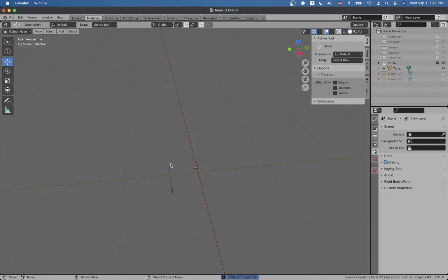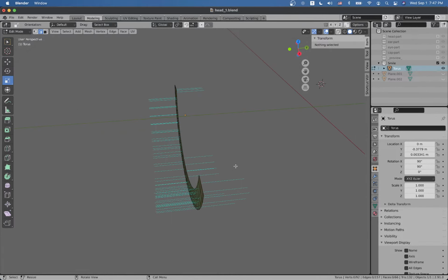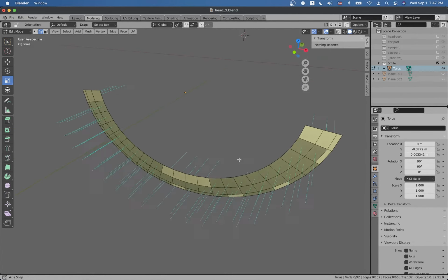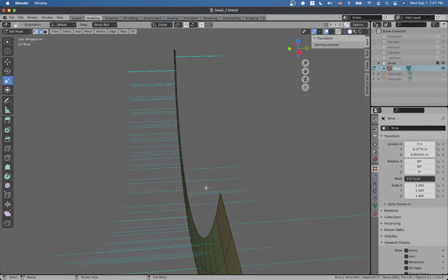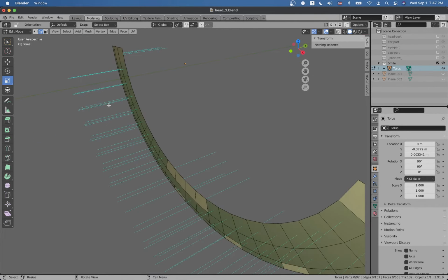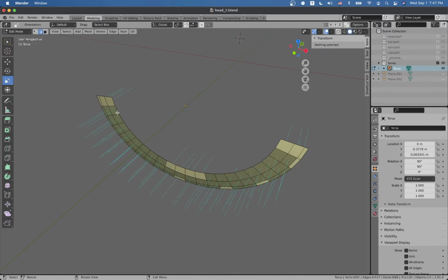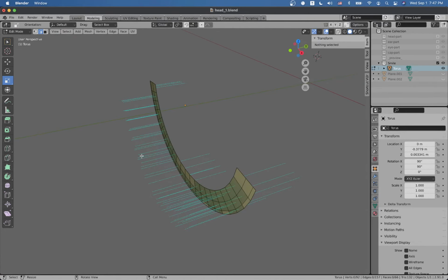Now if we go to our mouth, now we see a problem. Some faces say the outside is here, but the majority of faces say, hey, no, you are wrong. The outside is here. And I believe these faces are the correct ones because the mouth outside is going this way. It's not inwards.